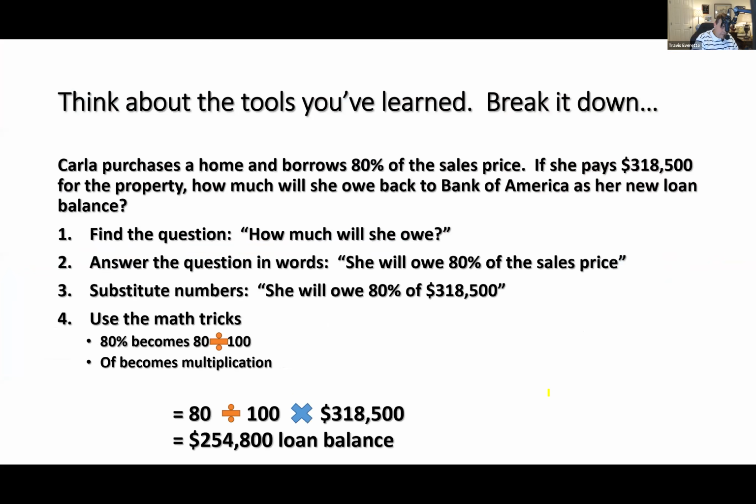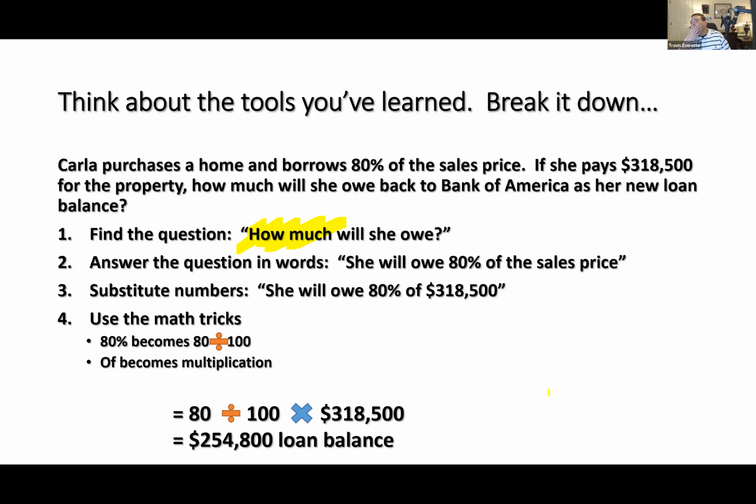So I just kind of simplify that here. How much will she owe? This is the same question, by the way. I just got rid of the picture so we got some room to work. How much will she owe? That's my question. Now we want to answer the question in words. She's going to owe 80% of that sales price. That's what she's going to owe. 80% of the sales price.